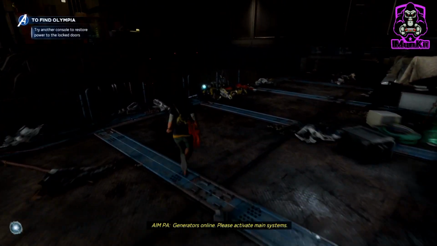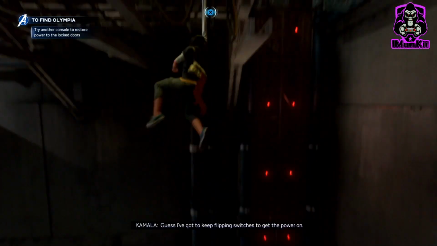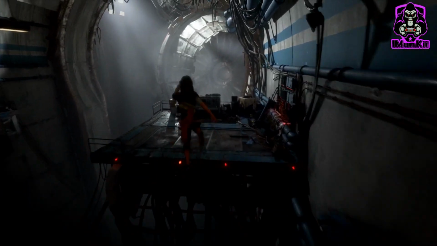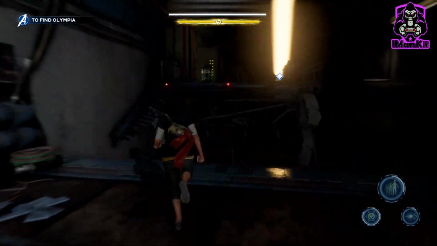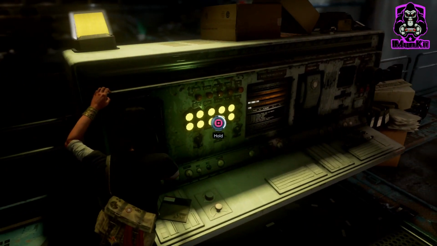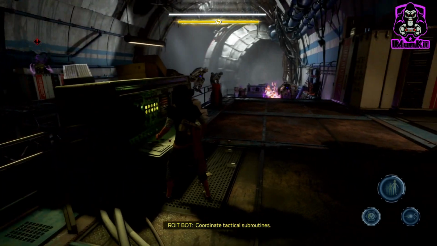You just flew that way, sir, but work. Oh, guess I've got to keep flipping switches to get the power on. Keep almost doing that. Nope, not this switch. Ah, this switch. I didn't know there was an order to the switches. Really?